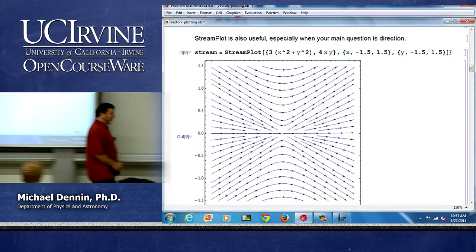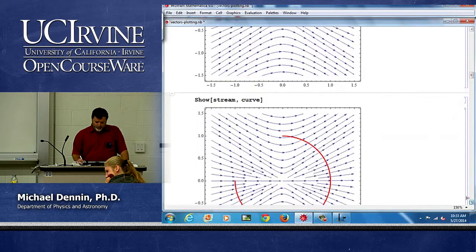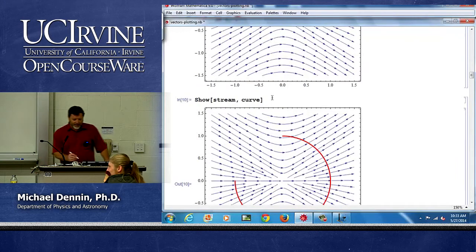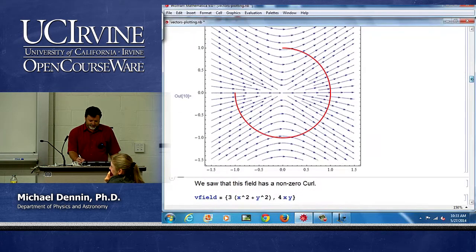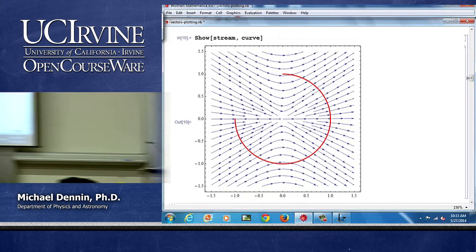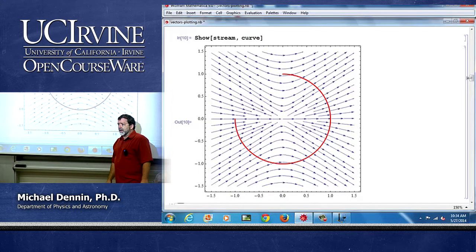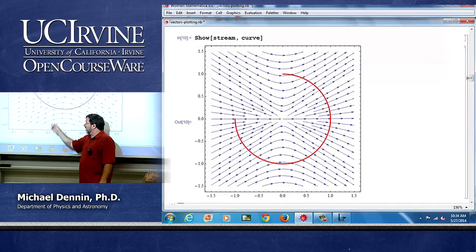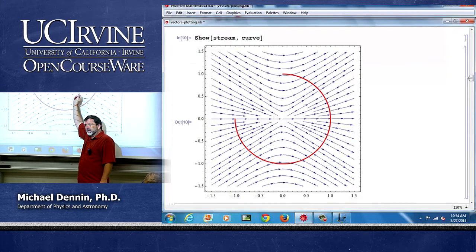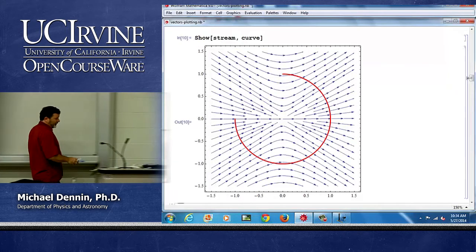Now with stream plot, do I do it here? No, I talk about it later. Okay, let's just put them on together. So notice by having the full lines, it is a little bit easier to see how they actually cross. And I could get really fancy. I could compute the normal to this curve, and I could plot those normal vectors, and then I could see the angles right where they hit to get an idea of what's going on there.